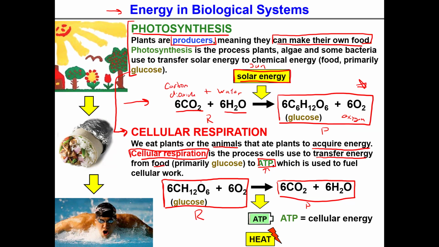Now, again, when it comes to cellular respiration, you can see we have our reactants here, and this should say C6H12O6, again glucose, what we're getting from the products of photosynthesis. And we're going to go ahead and eat this. We're going to take in oxygen, again, one of our products from photosynthesis. So we're taking the two things that were produced by photosynthesis, glucose and oxygen, and we're going to use that to produce ATP, in this case our cellular energy, as well as heat. And then we are going to release carbon dioxide and water, which are the reactants, or what plants need in order to go through photosynthesis.